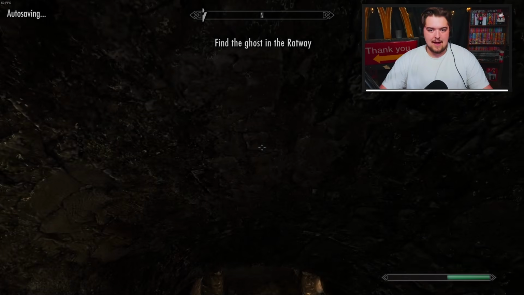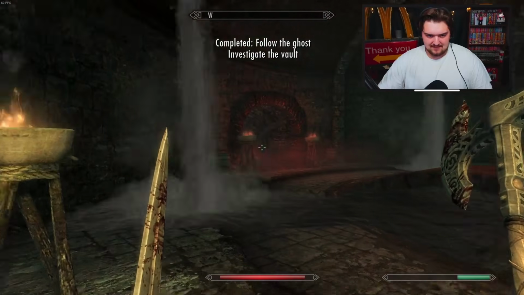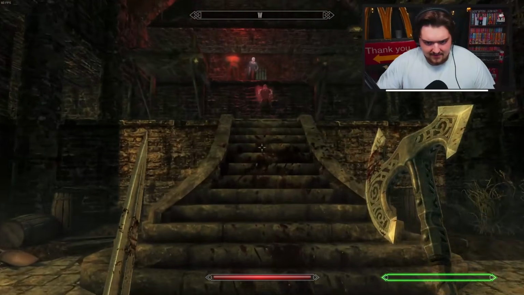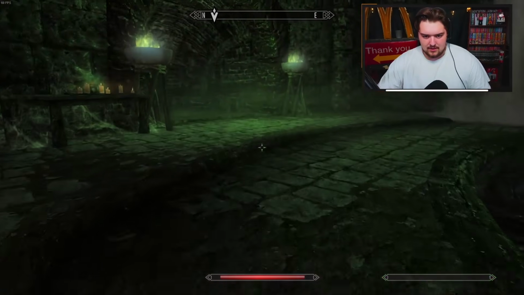We're going to go down here into the Ratway. Here we go, and we're going to see that it's red. We're going to see blue, green, and red door. We're going to come over here to the red thing because it's red. We're going to have to fight this guy. You'll see it'll change to green, and we're going to go to the green.